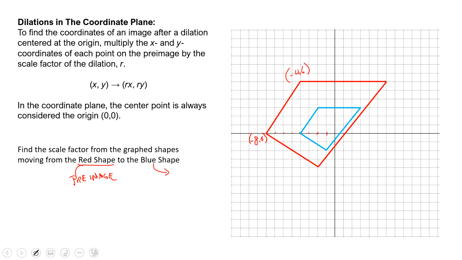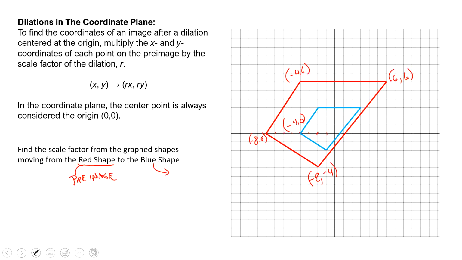Again, continuing clockwise, I come over, and here my x is 6, my y is still 6, and for the last point I come down, it's over -2, and then down -4. So I have what my original points were, to look at what my scale factor is. When I look at the blue shape, at my point that's on the axis, I go from -8 to -4. So it makes me think that my scale factor is probably going to be 1/2, because this point is -4, 0. I just want to look at maybe one more to see. Maybe you should do all four to make sure.